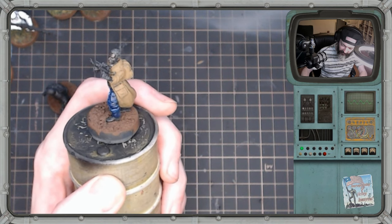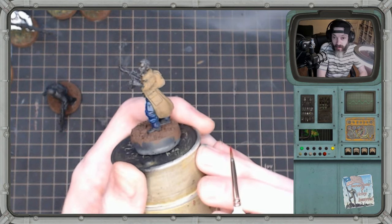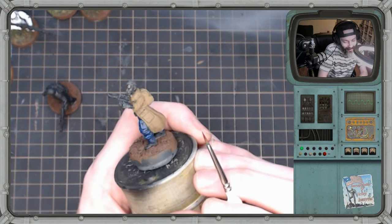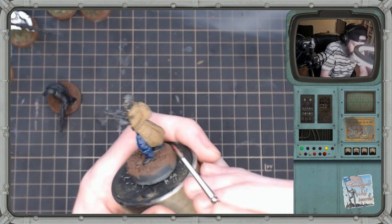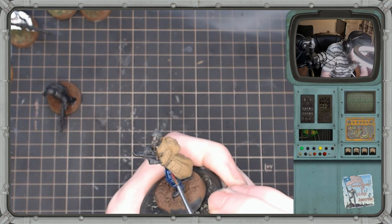You guys get to see how the sausage gets made, and we're about to see it in real time with a red freehand on a blue pant. Let's see how much I screw this up, shall we? Of course, it's at a weird angle too here.